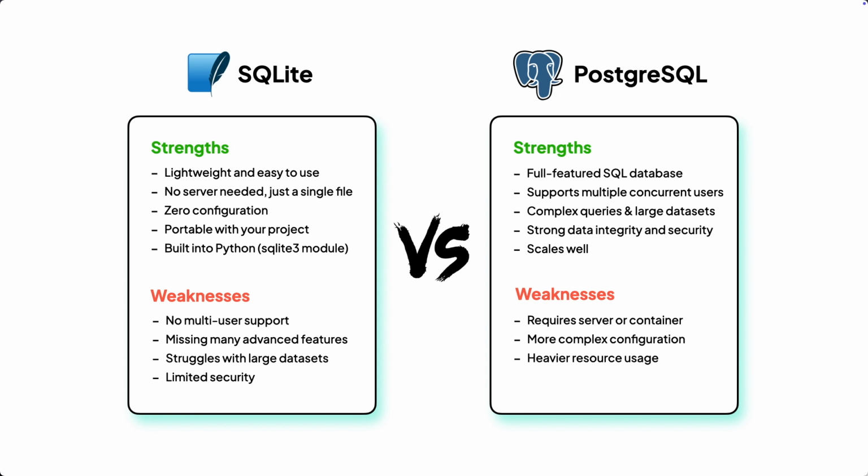The strengths of PostgreSQL are that it is a fully featured SQL database, supports multiple concurrent users, it can handle complex queries and large datasets, it has strong data integrity and security, and it scales very well. The weaknesses are that Postgres requires a server or a container to run, it has a more complex configuration and setup, and is much heavier on resource usage.